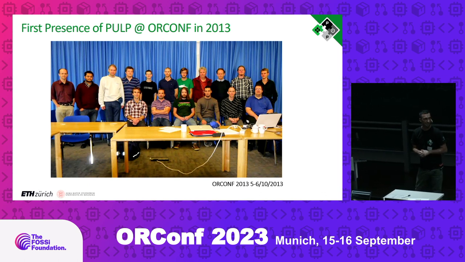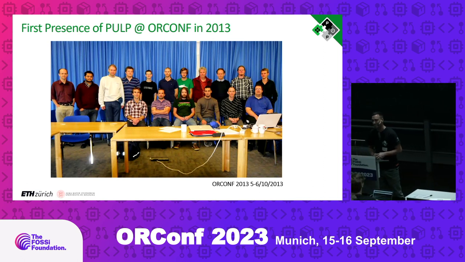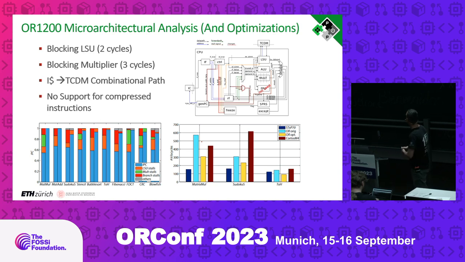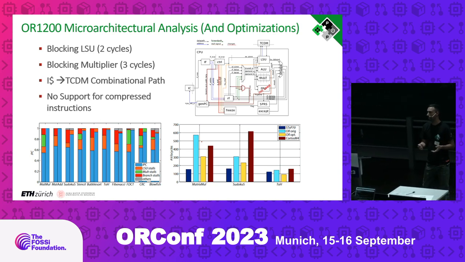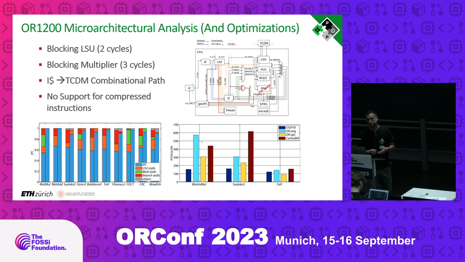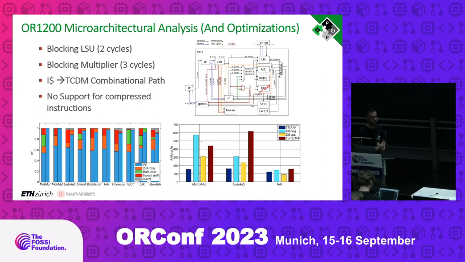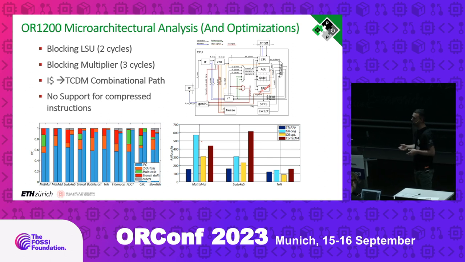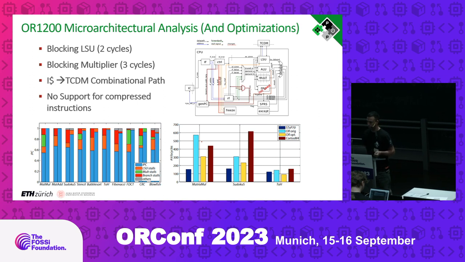I think it was the second ORCONF, and I went in order to meet the community supporting the processor and the OpenRISC ISA. While I was there, I presented our first tasks in the project, which were basically related to improving the performance of the original open source processor. Because the processor was good, but since we wanted to do research on energy efficient and high performance architecture, we started modifying it.